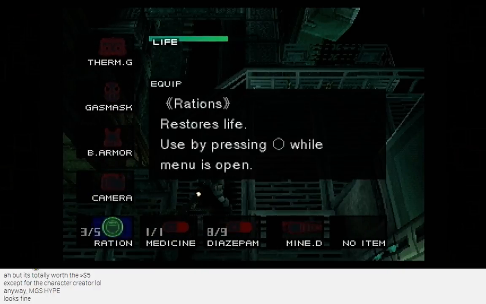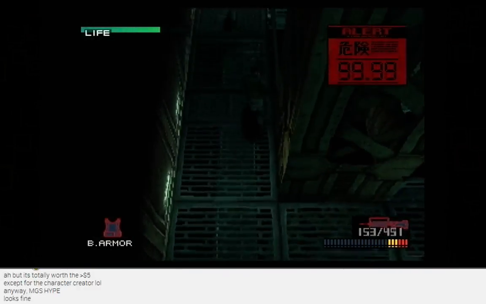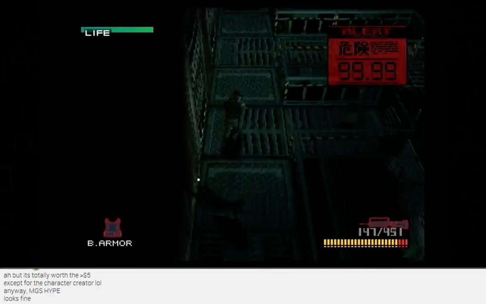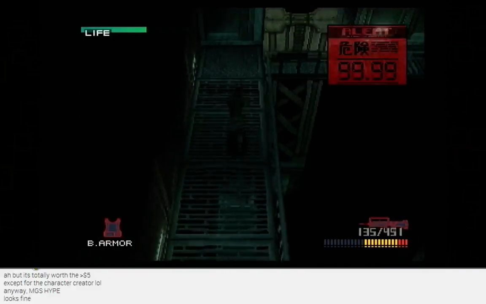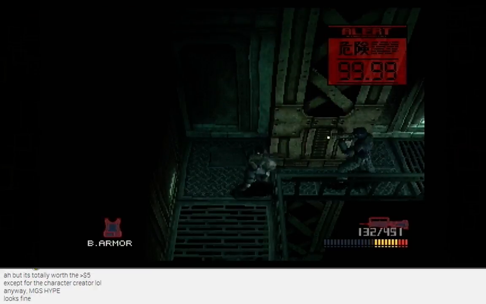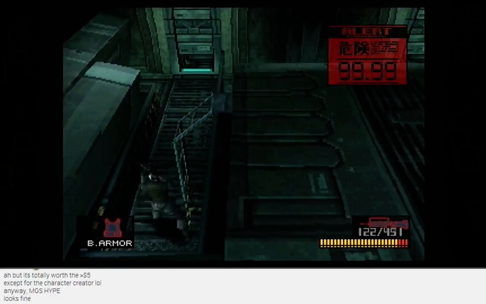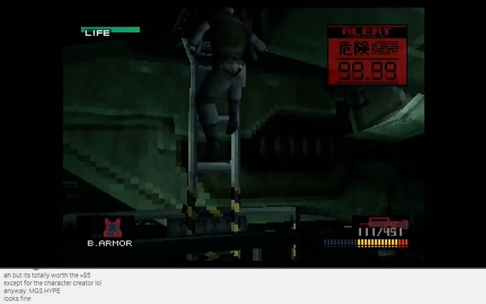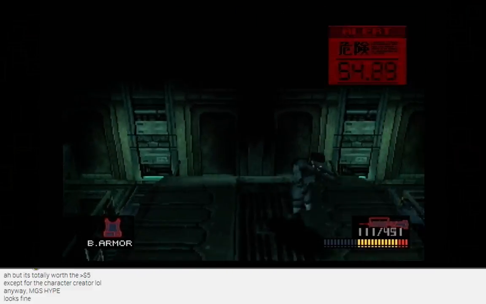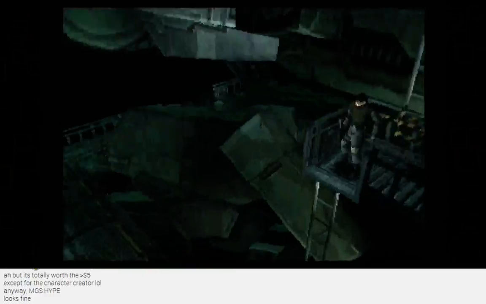So, let's turn on the analog stick so we can use that. Come on, Snake. So we've just, no, we're running out of shots, actually. Or are we? No, we're not. We got plenty.